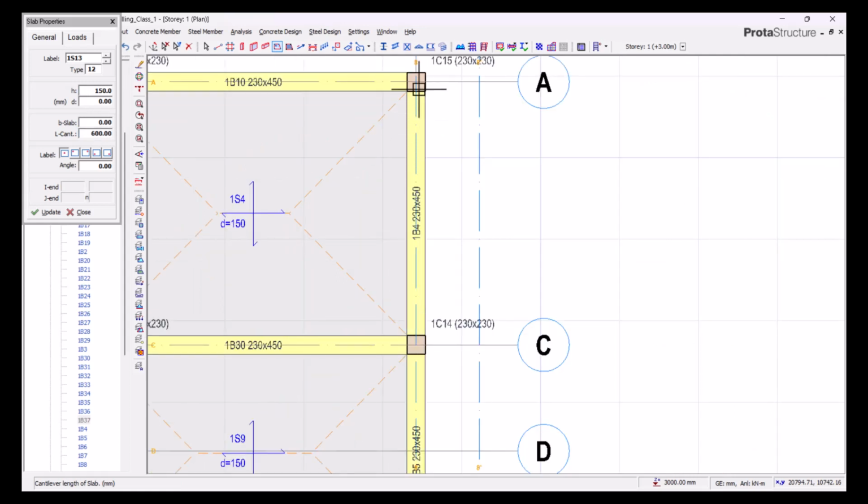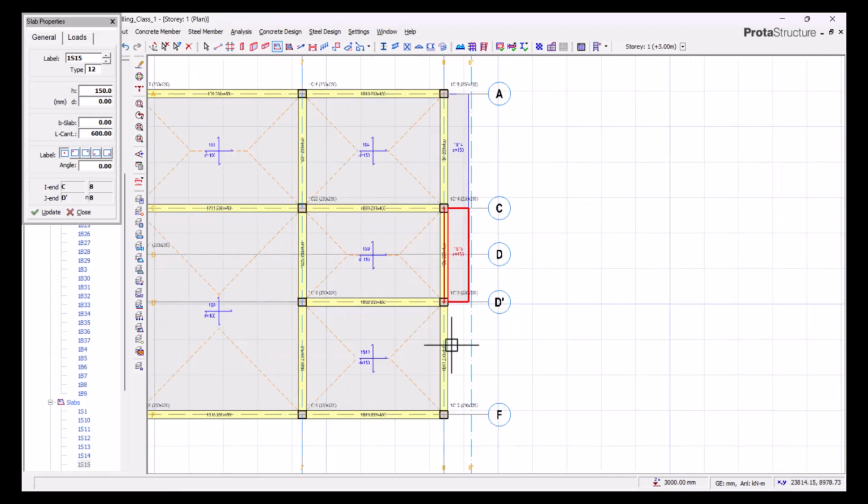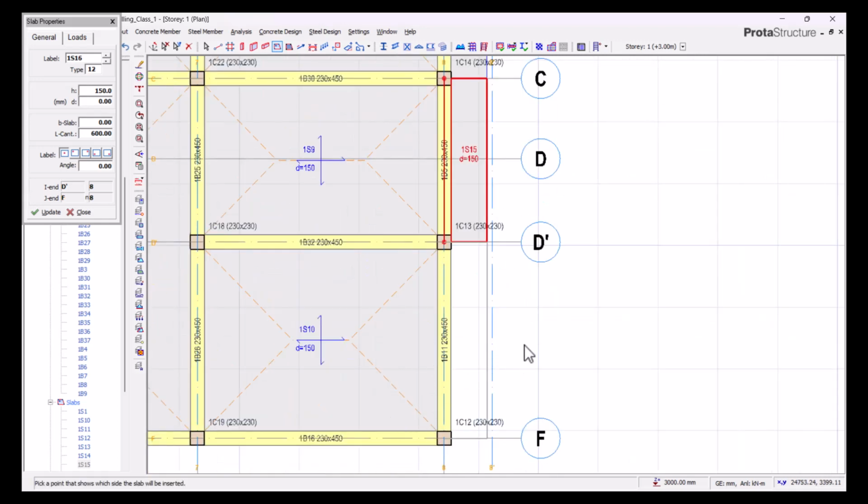You have to draw from your start to your end of your support, then you take it to the direction that you want to insert this cantilever. You're inserting at the right, so we'll click here. So our 600 cantilever towards the right has been created. We'll also move from these two supports and come to this point, move from these two supports, and we are moving right.